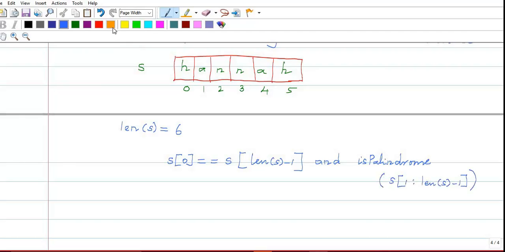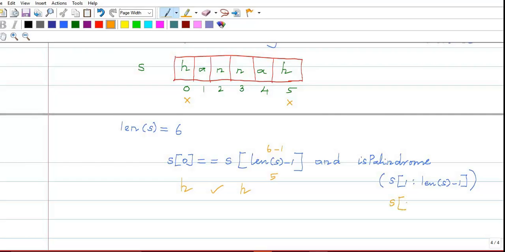So what happens? S[0] is H. S[6 minus 1] is S[5], which is again H. So this is true. And the second right hand side, we cannot immediately say because the function calls itself. So what is passed here?